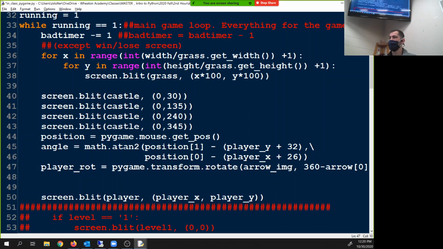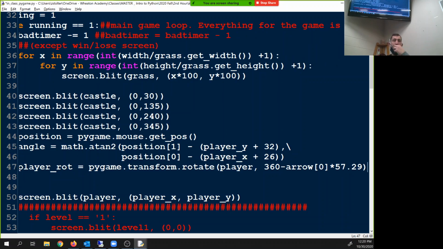Wait, why are we rotating the arrow image though? We're not. I haven't finished that line, but I wanted everyone to catch up. Like Peter said, this shouldn't be arrow image, it should be player. Is it defined as player or player image?